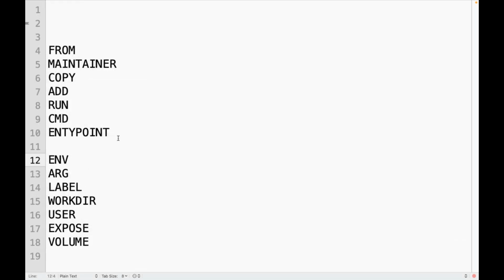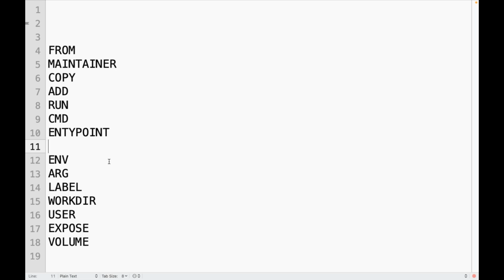What is this env? We already discussed all these things. Env stands for environment. Can I set environment variables to the image?